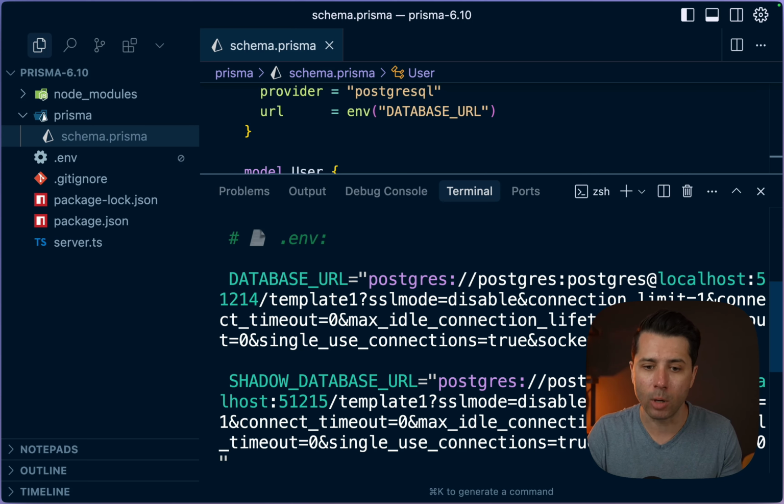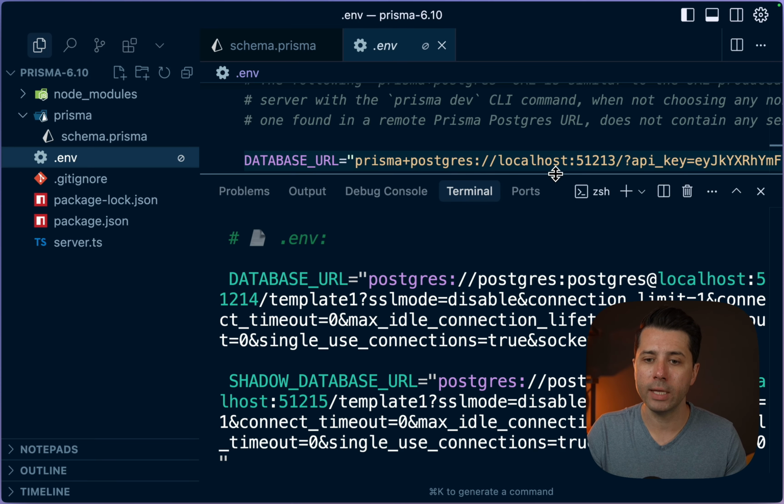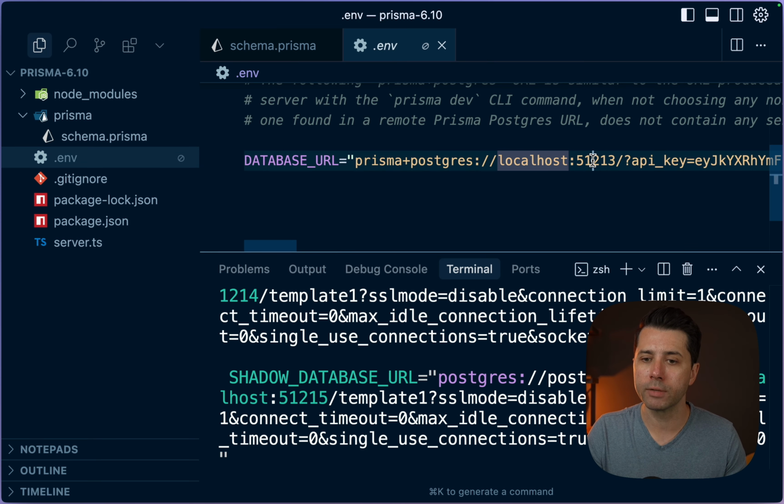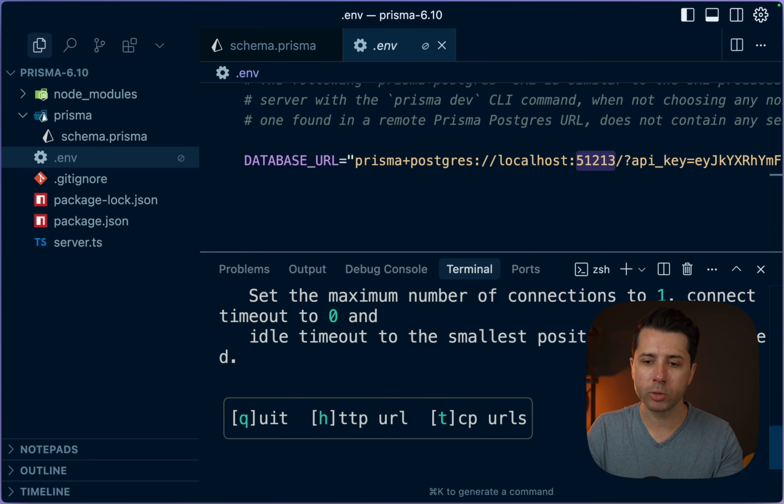It doesn't have to be Prisma ORM. We can use it with any database client we might want to. So we really have a lot of flexibility here if we want to use local Prisma Postgres. Now, if using Prisma ORM like we are here, we should keep this connection string going over to localhost 51213. And we'll keep this running in this terminal.